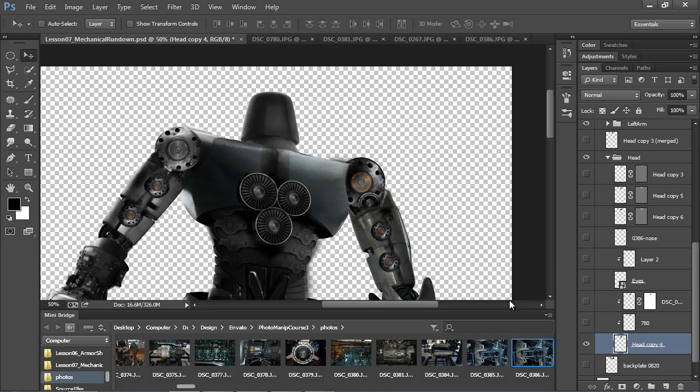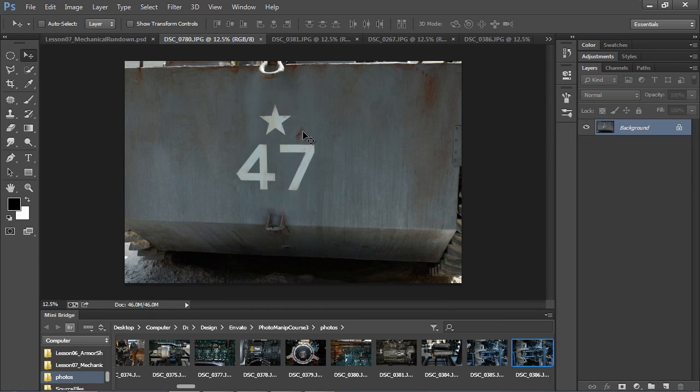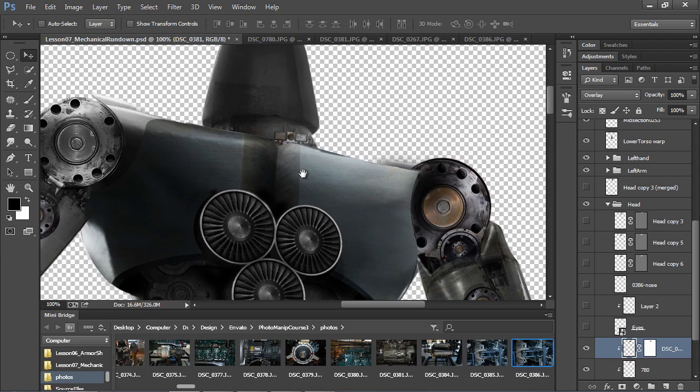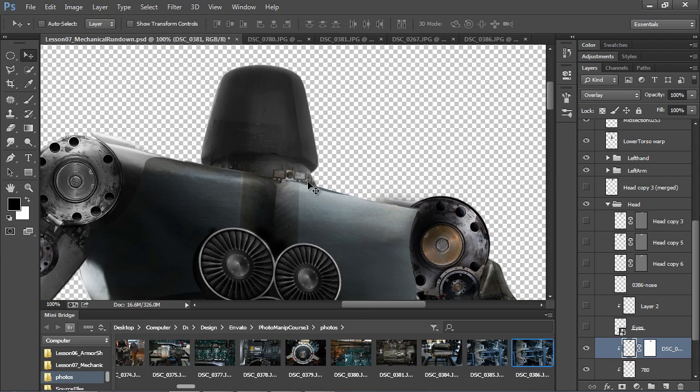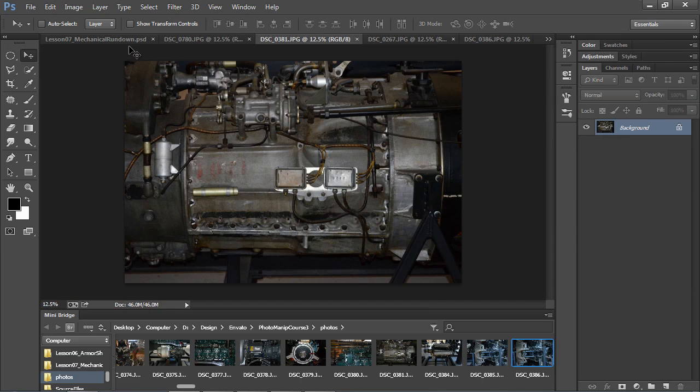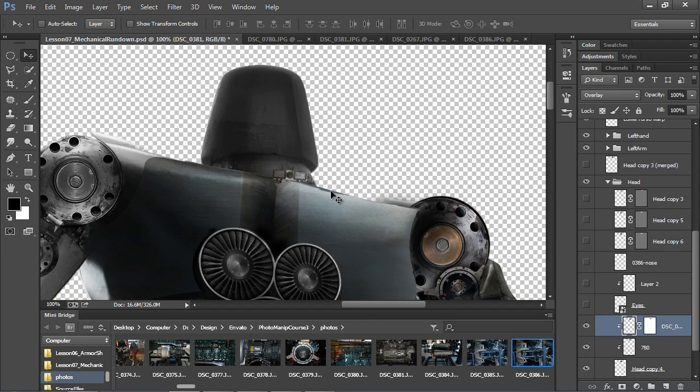Okay, so now to approach the way the head was constructed. First of all, a texture was applied using that 780 metal texture plating. We used that on the chest plate, but here it's being used simply to give some metallic appearance to the headpiece. I've got it set to luminosity and the opacity is reduced there. And then for the neck area, you can see in there, if I look in nice and close, that's clipped in there. The neck comes from file 381. That's this one here.